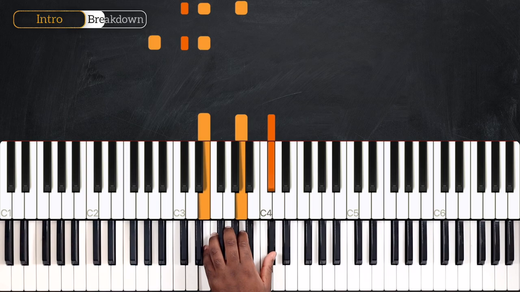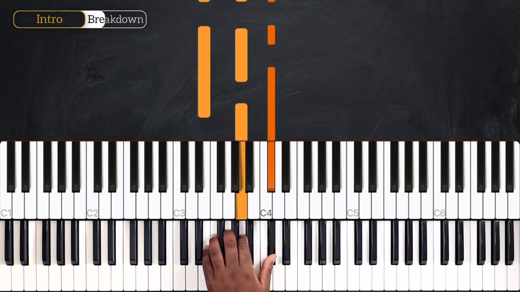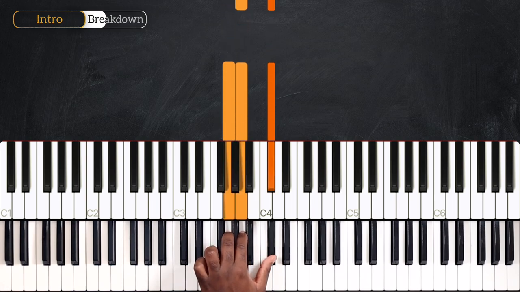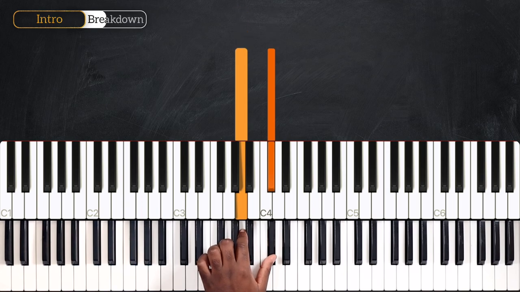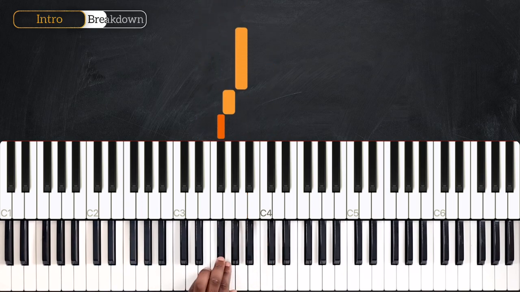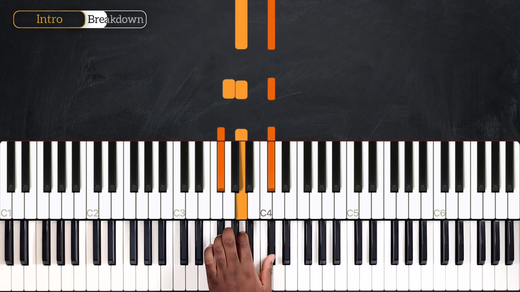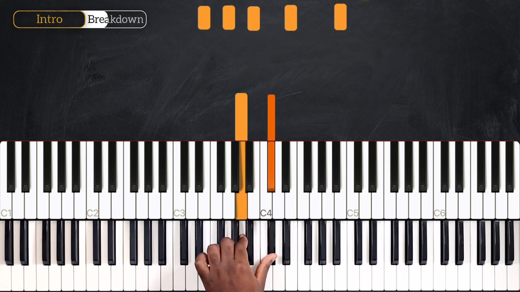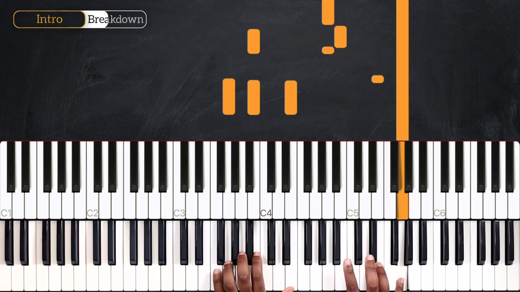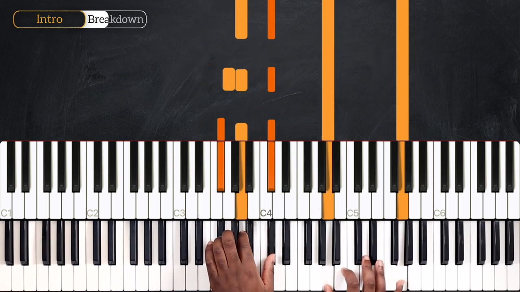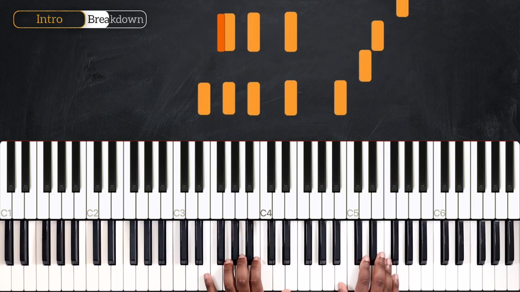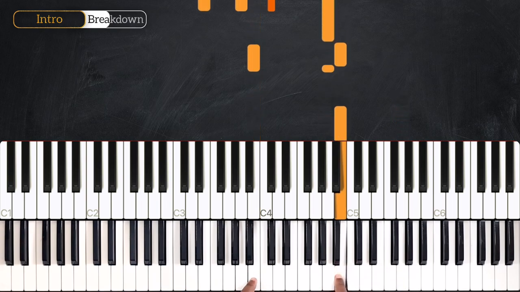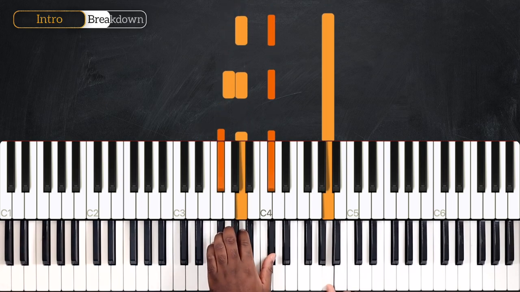And then after that, we're going to play over A, A major second inversion. So we have E, A, C sharp, then F sharp, A, C sharp, G, A, C sharp, and then A and C sharp alone. So melodically we're moving from E up on A. Now with the right hand, I'm playing B with E minor on the left, and then I'm playing the grace note with B on the left, and then I have my movement on A.